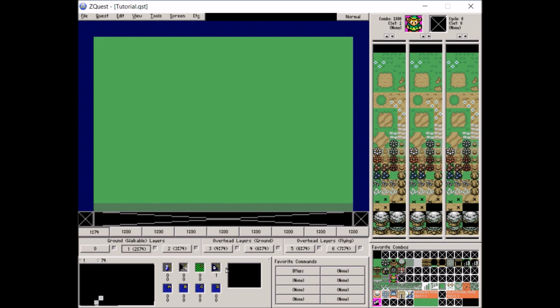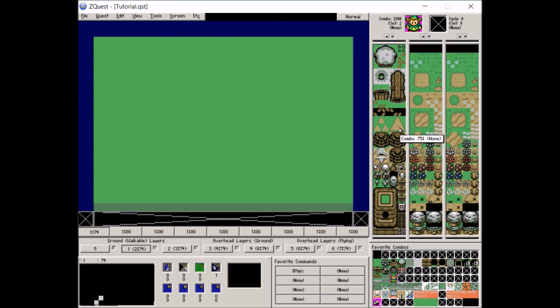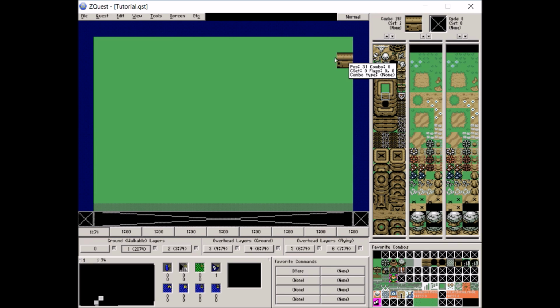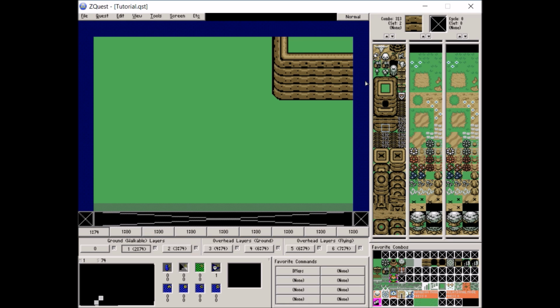Now, first off, I'm going to start covering how to properly build an overworld screen. This is not going to necessarily be the start of a game or anything. It's more of a basic overworld screen. So I will set up a few cliffs first, because to be able to work efficiently, it's always best to have some kind of set order in your mind to design your screens. And I generally start, at least for the overworld, with the cliffs. Now, you may have a different order. It's all up to personal preference. However, I find this the most efficient way to design screens.